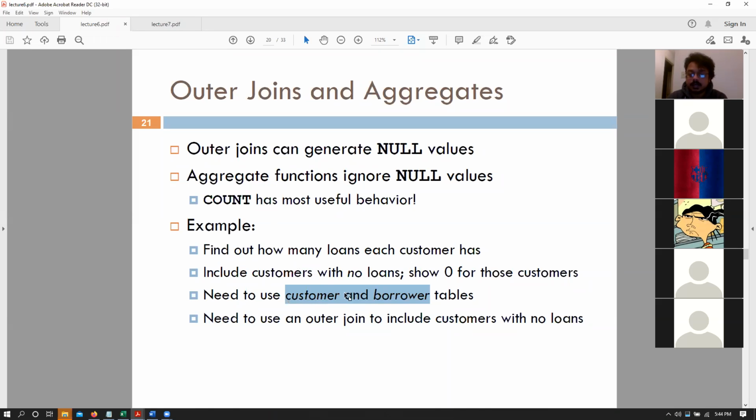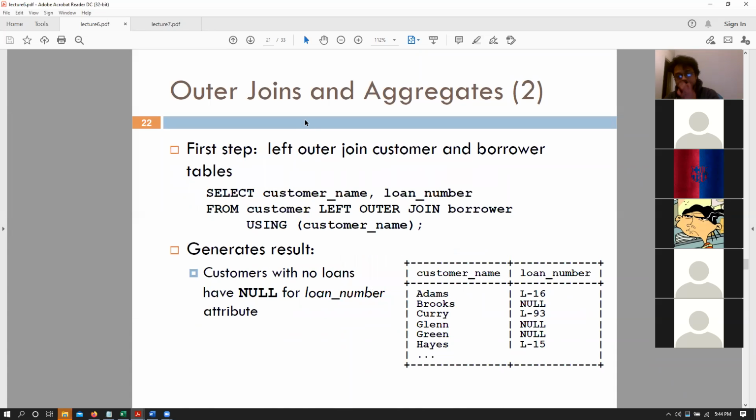So essentially customer left outer join borrower. So for all entries for which customer does not have a corresponding borrower, those loan values would become null. And then we can perform a count operation to get the number of loans per customer. For those customers that don't have a corresponding borrower entry, those values will become null. And now that we have that, we can actually count all the loans, and then it would give us the number of loans for each customer, right? So this would be an example for this.